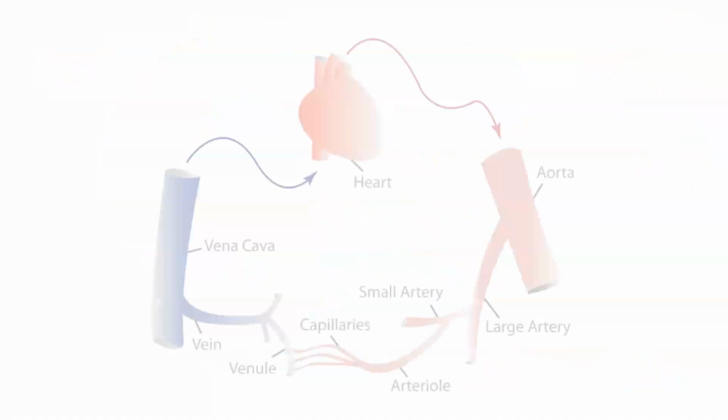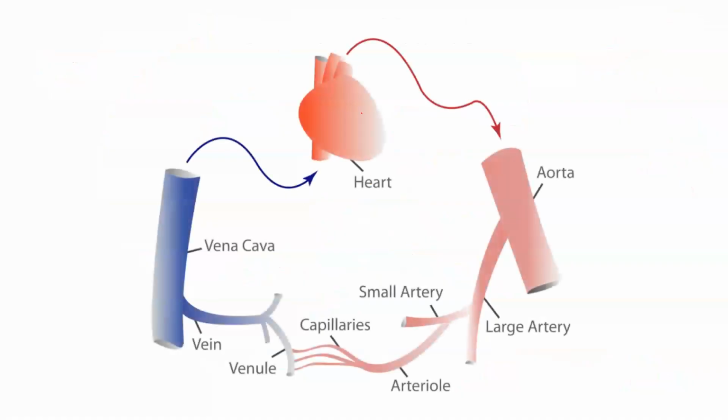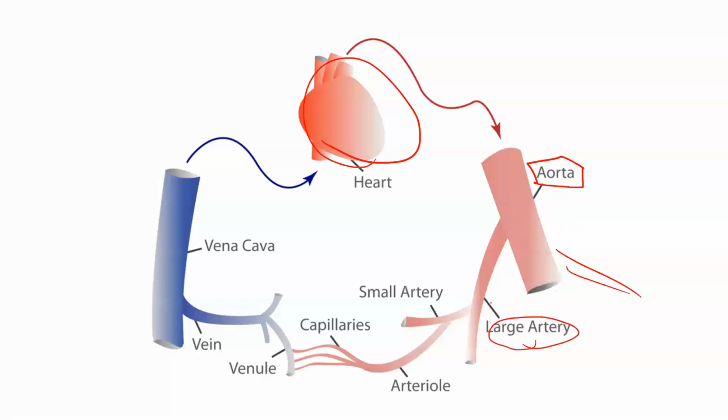Okay, so there are a couple of different vessels then. Here we're seeing a schematic showing the heart. This is more what it looks like. The first big vessel coming off the heart we said is the aorta. And off of the aorta there will be branches and branches and branches, so they'll get smaller and smaller as they branch off the main vessel of the aorta. So they'll branch into large arteries, and there's a whole bunch of branches of large arteries, and then off of those we'll get smaller and smaller until eventually we get to the smallest network of tubes, which are called the arterioles.